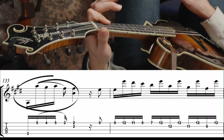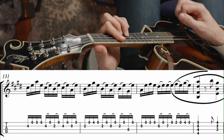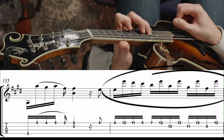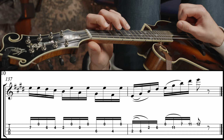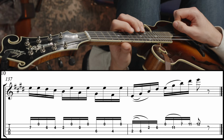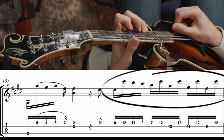So bar 135 looks like this. So bar 134 into 135. Then we have the ending, very close. Nothing too tricky there, using open strings to shift. That might be the hardest thing right there. Sitting that fifth and moving that down with our ring finger. This is bar 136.